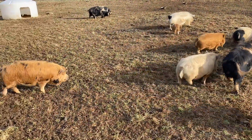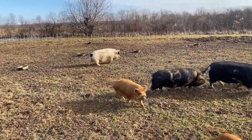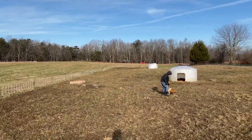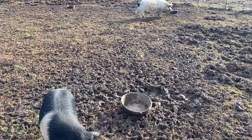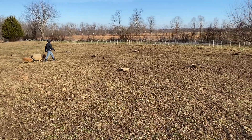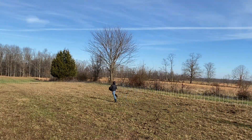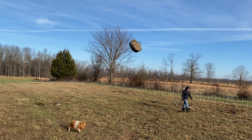Alright, this is another big project for the day — it is time to move these guys. We didn't want to move them while it's raining because it'll just mess up the next area. The boys and girls way back there need a new spot. While you're feeding, the feed bowls are the high traffic areas, so we're going to take all these feed bowls — covered in mud — and move them down to where it's not muddy, so at feed time they're not just swamping around next to their bowls. At least now they can eat without their hooves in the mud.